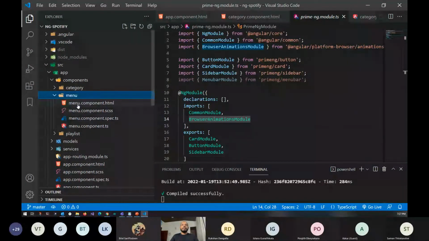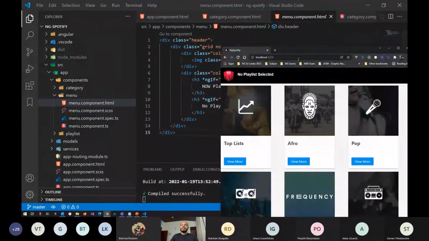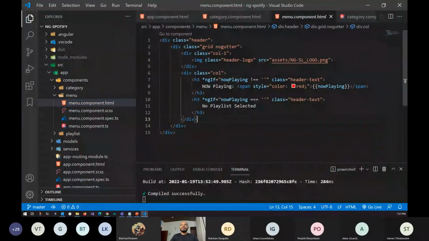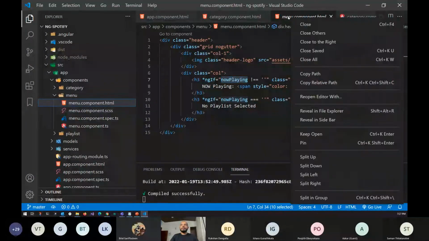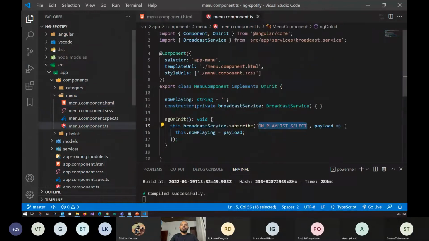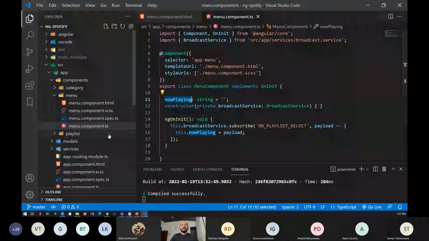Then when it comes to the menu component, this is the one that I named as menu component. In here, we have a now playing variable. Let me close the others and go to the menu component. In here we have this now playing variable, and when something happens, there is a broadcast service listening.